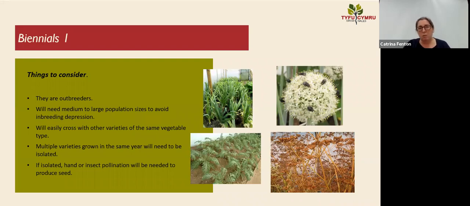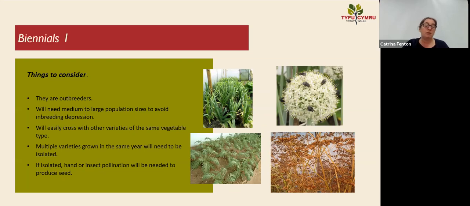So you can see on that top right hand side, one of the key methods that we use to pollinate these types of crops is to introduce pollinators, in this case blowflies. So we go to angler shops and pick them up at maggot stage, we pupate them, we bring them into our polytunnels, and they do some of the pollination for us. They're not highly effective, not as efficient as bees, for example.